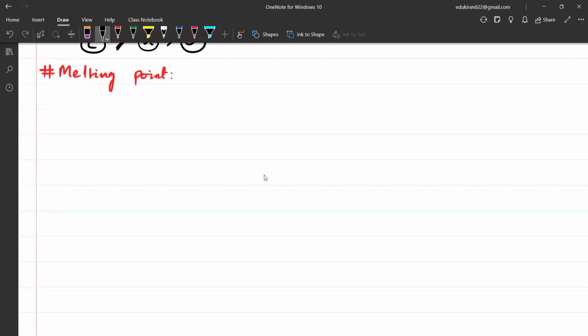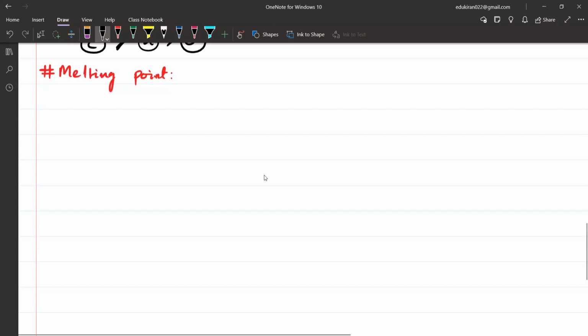Now, first of all, melting point depends on two things. Melting point depends on the force of attraction also. And because we talk about the melting point of a solid, it also matters how solids are packed. Water can only flow, it does not have a specific structure. But different solids have different structures, and how the atoms are packed and fit together also matters. That is why there are two things on which melting point depends.